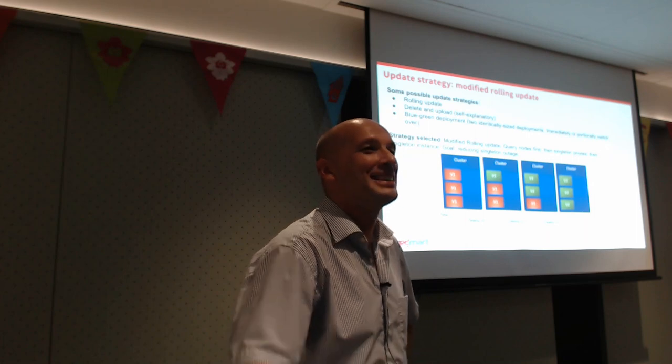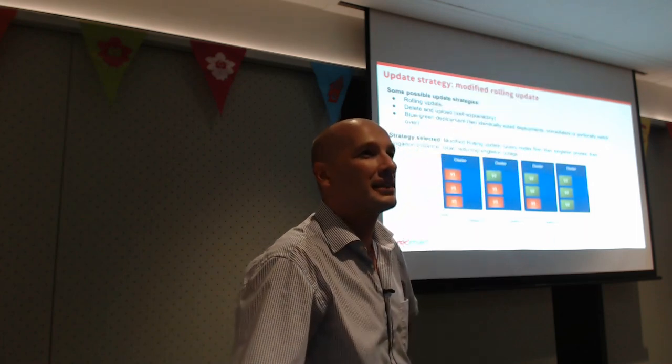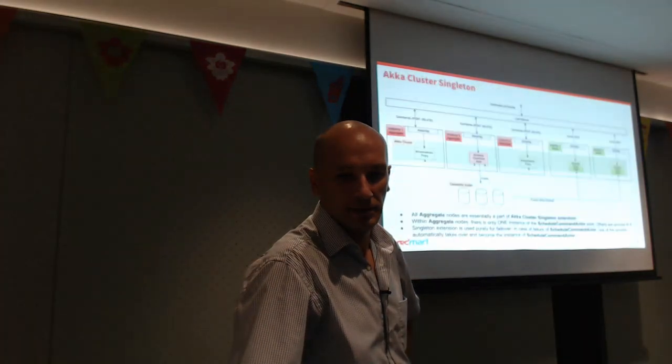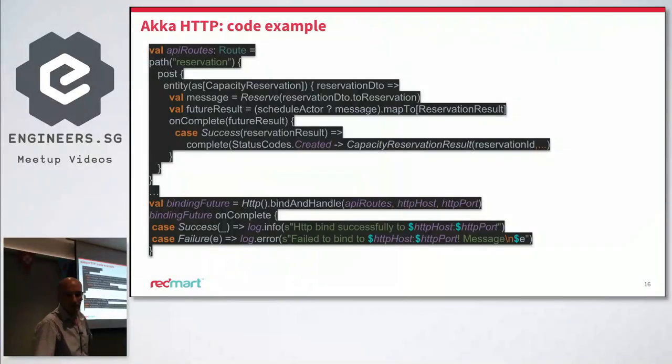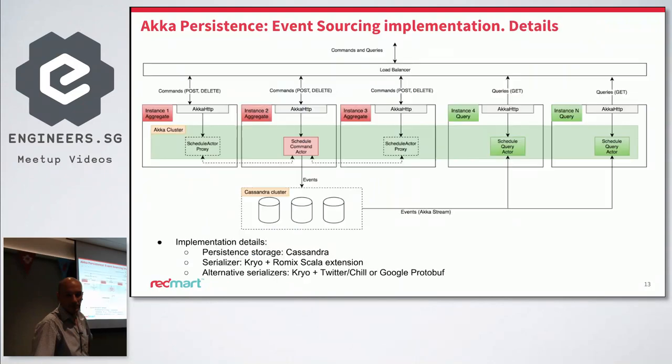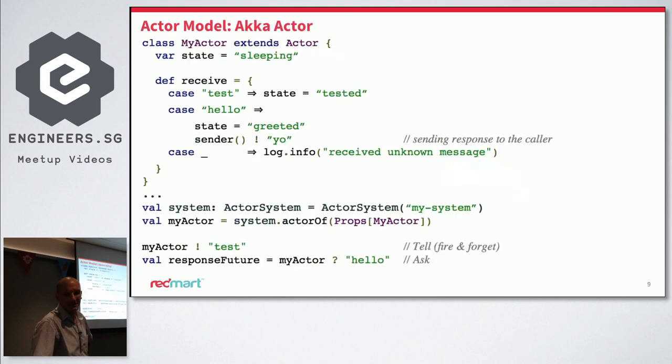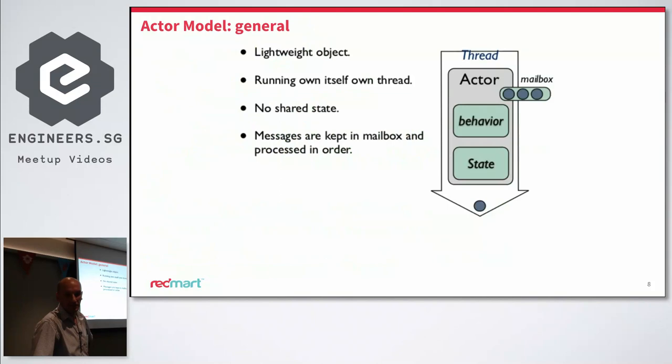Yeah, hope so. Could you go back to the slide where you introduced actors? You say that an actor is lightweight and at the same time has a thread. Is it a one-to-one mapping? This one? Yeah. This is not exactly correct. It's the best picture I found. Second item on the list. Yeah, I got your point. So whenever I create an actor, it creates a thread.